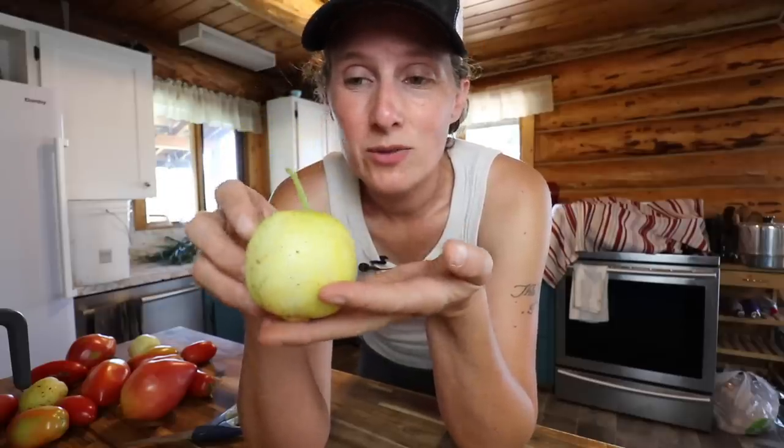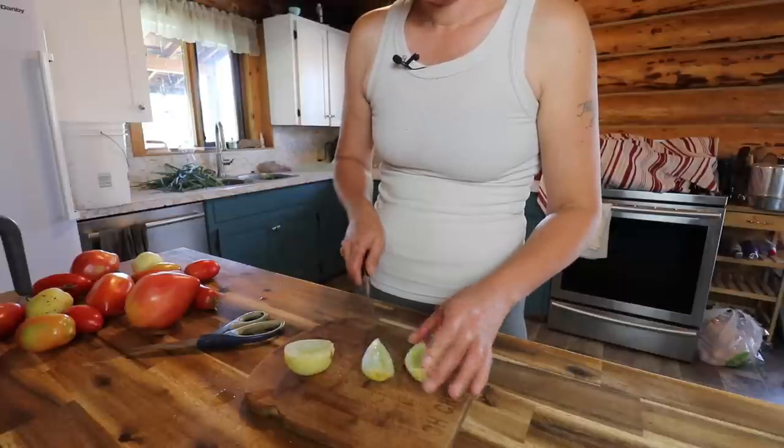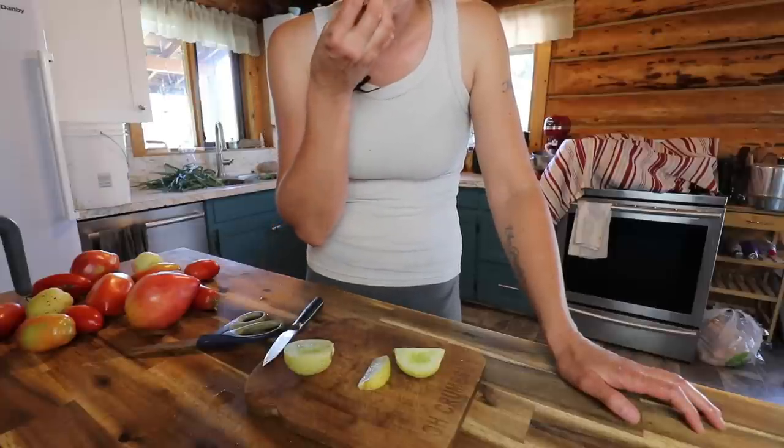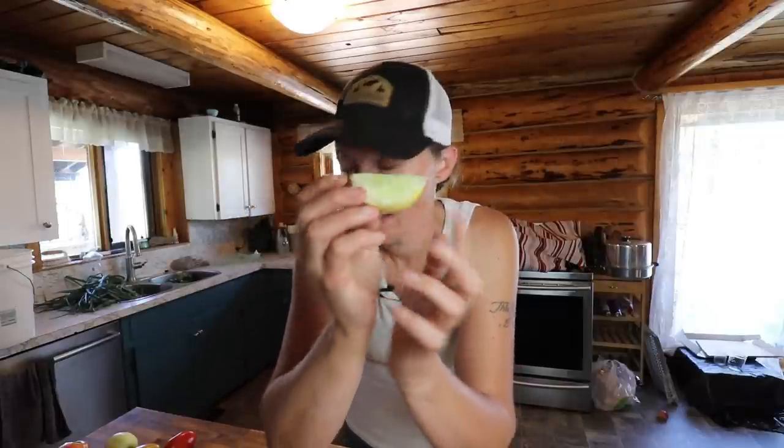A couple of people from Australia and New Zealand said that they call these apple cucumbers. I can see why — it does look like a little apple. I've been told that all I need to do is wash this off, that the little prickles just kind of wash off, the skin is fairly thin, and then we'll give it a try. Smells just like a regular cucumber. This tastes exactly like a cucumber — it's really good. I think this would be really good in a Greek salad, and they're really pretty.